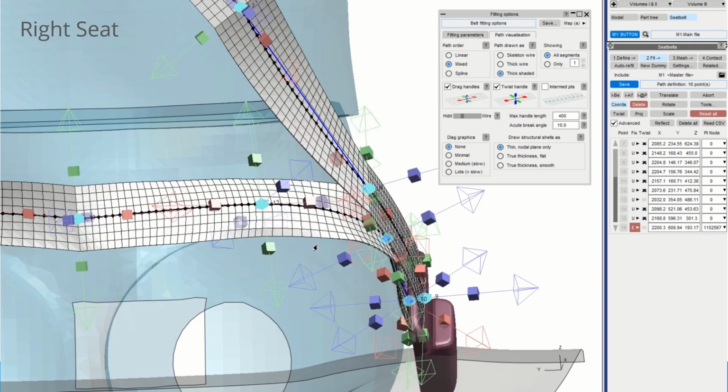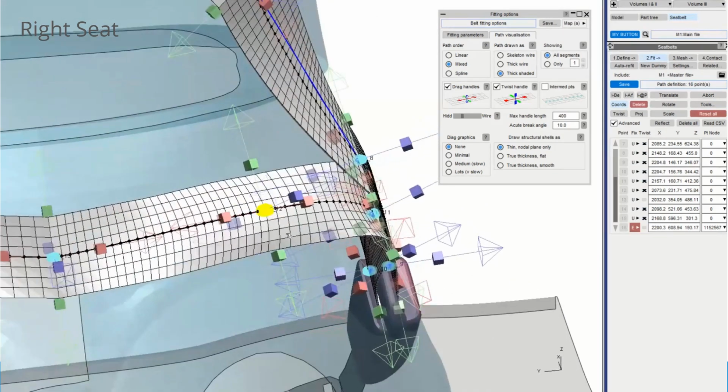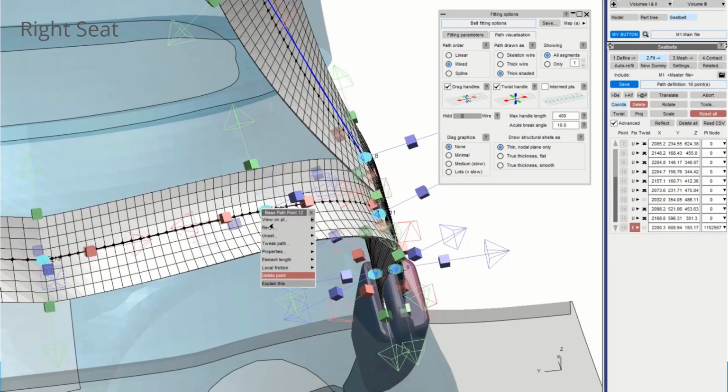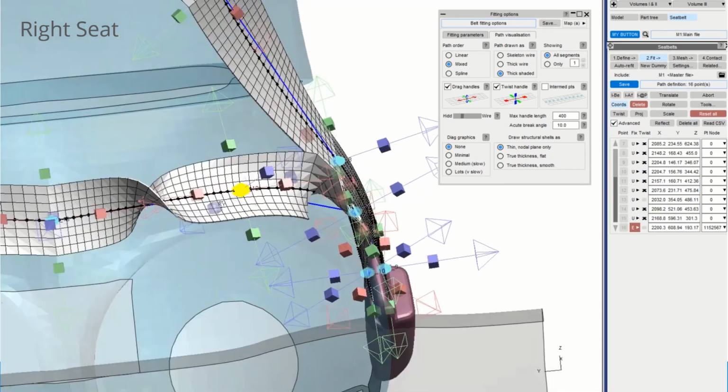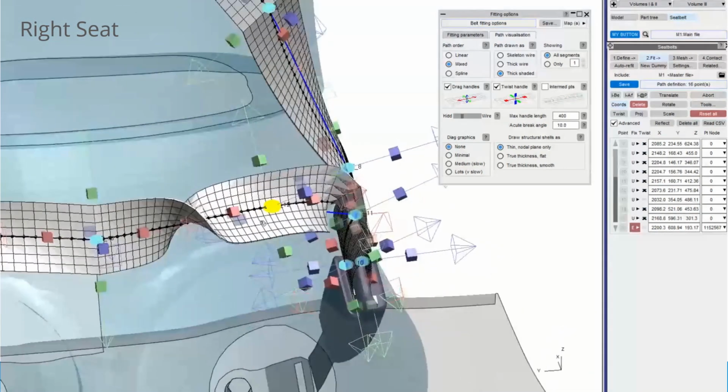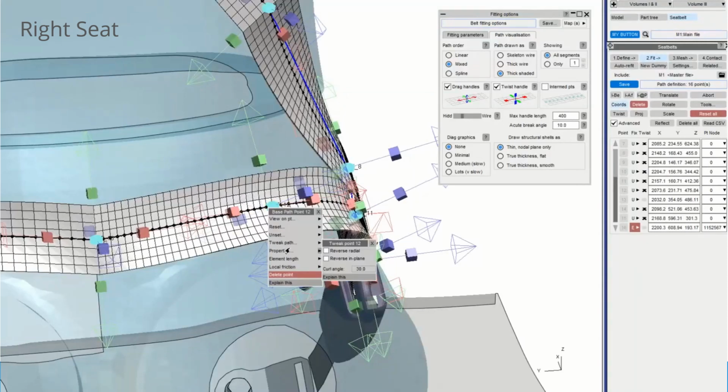In the tweak path, we can reverse the radial direction, where if you have a curl set up, you can reverse it. And don't forget that middle mouse button will undo any instant change that's just been done. And then tweak path also has a reverse in plane option, which will change the twist like that.